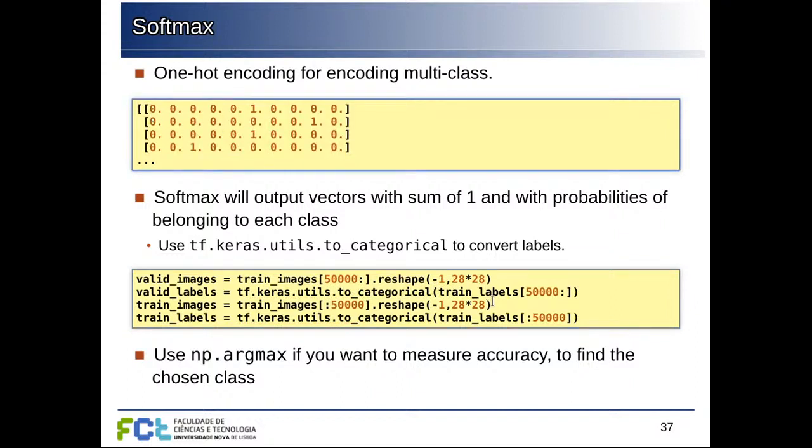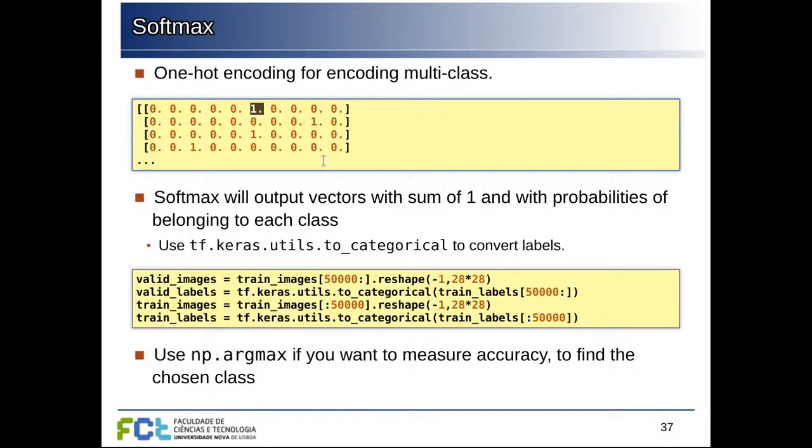So since there are 10 different labels, each example will be an array of 10 values. All of them will be 0 except the one corresponding to the actual label for that example, and this one will be 1. And this is what we're going to try to approximate with the softmax activation, so that if we are looking at a 5, for example, the output of our network should be close to 0 on everything except the 5, and close to 1 on the correct label for that.